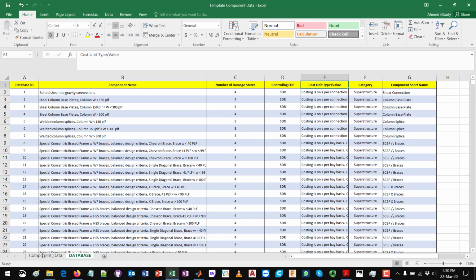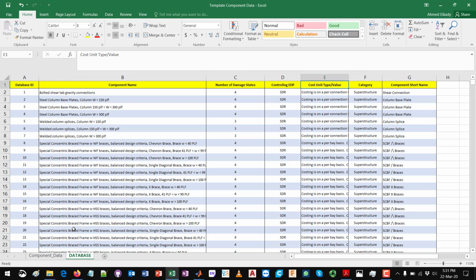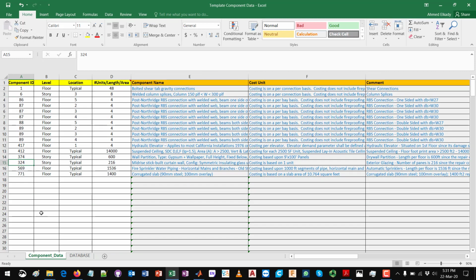Why is that? Well, when you are defining the component data, you will need the following information. First, you will need to specify the component ID, which is essentially this index value over here. So you need to specify this at any point. So I can say, for instance, 312 or something like that.